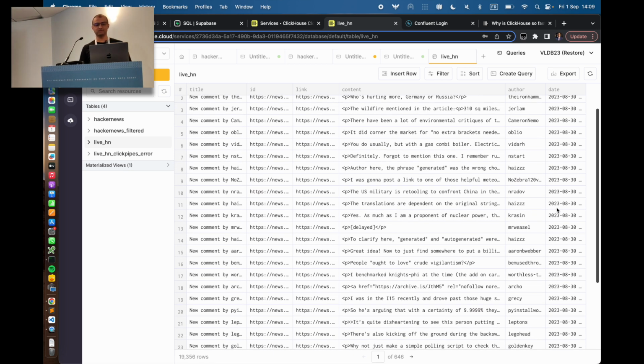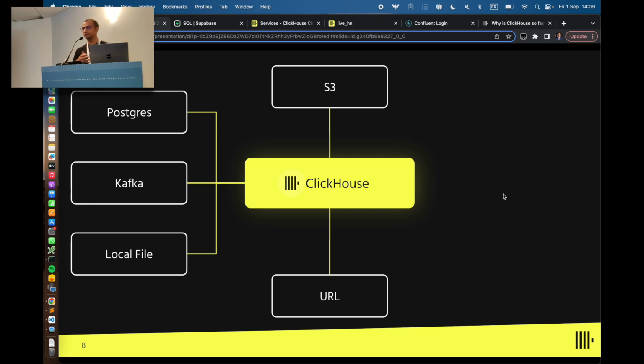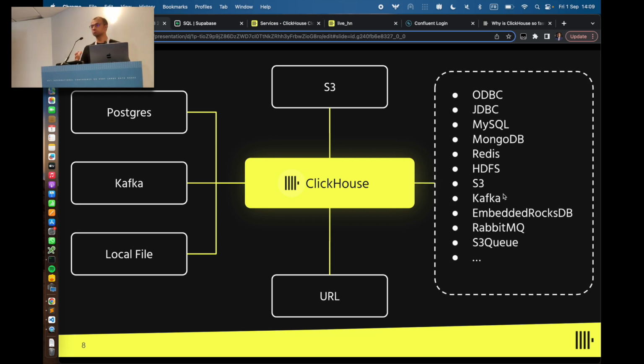All right, with that, I think we saw a lot of the capabilities of ClickHouse. We ingested data from object stores, from local files, from Hugging Face, which is using the URL table function, from Kafka, from Postgres. That's a lot, but you can do more, and it's not limited to that. If you don't find your happiness in that list, please help us extend it.